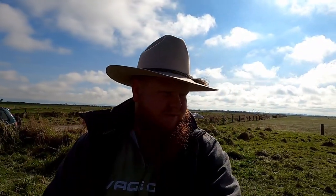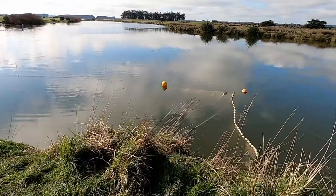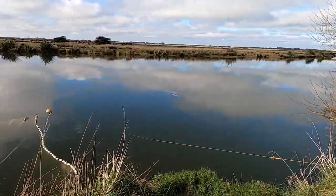We're having a ball. It's good. The weather's finally turned it on. It was a bit foggy and cold this morning, but beautiful now. The river's looking nice and lazy, and hopefully we can get the whitebait on the run for the afternoon.